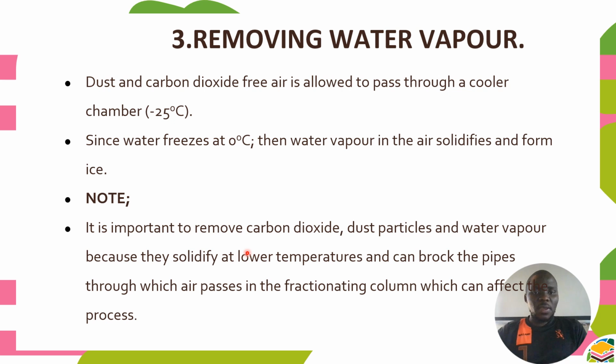Why? If these remain in air, as the air will be passing through some chambers with lower temperatures, they can always freeze out and block pipes and interfere with the whole process of separating the air into its components. So it's advisable that each and every time air is separated into its components, you need to remove dust particles, carbon dioxide, as well as water vapor to avoid blockage of the pipes.